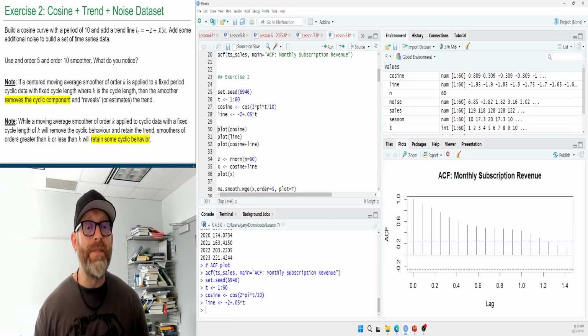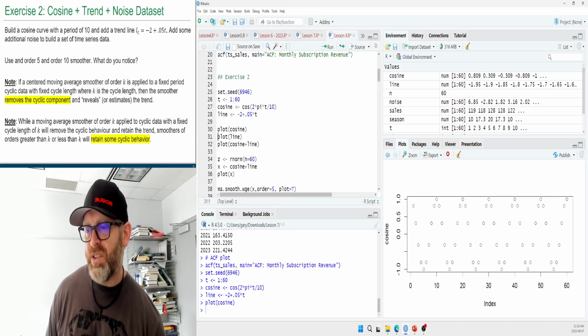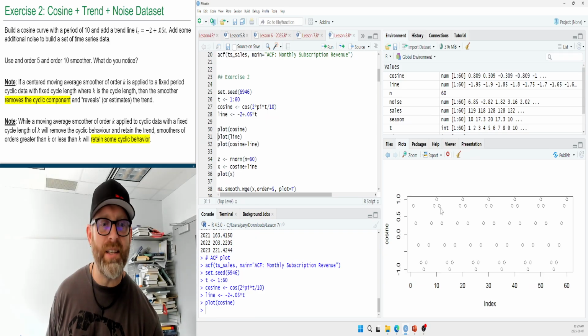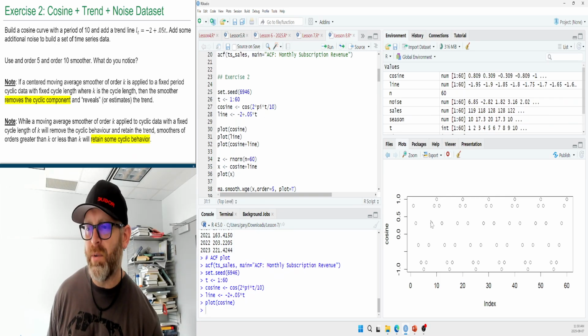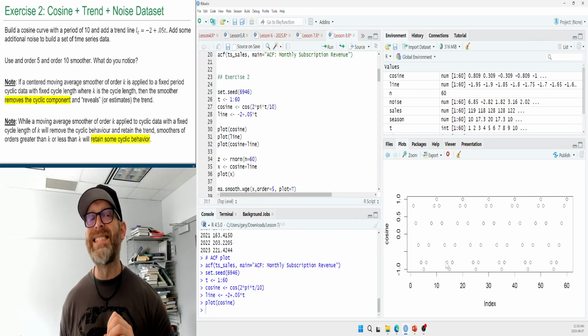So let's plot the individual aspects of this. First, let's look at the seasonal aspect. This is just my cosine function. So starting at time is equal to 1, 2, 3, 4, 5, 6, 7, 8, 9, 10. Now look at the 11th position. From 1 plus 10 gives me my 11. I'm starting off exactly the same way. And if I go down here, where am I? Again, 10 steps into the future, I'm exactly here. Here I'm exactly here. Here I'm exactly here. So this is repeating itself every 10 cycles in exactly the same way.